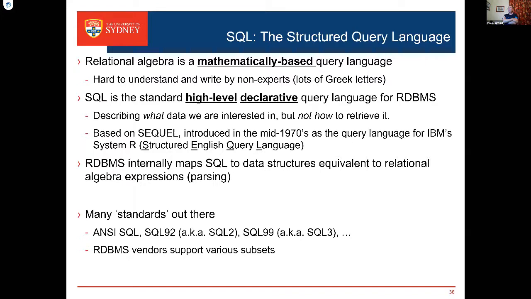So SQL is often pronounced "sequel" because we like pronouncing acronyms, which is a bit ironic as it's actually based on a language called SEQUEL, Structured English Query Language, and that was the query language introduced for the first relational database system, System R, which was done by IBM down in Southern California. And when we take a SQL query, drop it into the parser, what we pop out of the parser is effectively an expression tree. Just like all the other parsers we have, we take something and we turn it into some type of expression tree, and that expression tree has an even stronger relationship to relational algebra expressions.